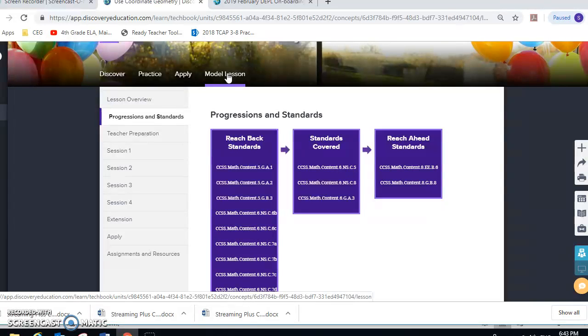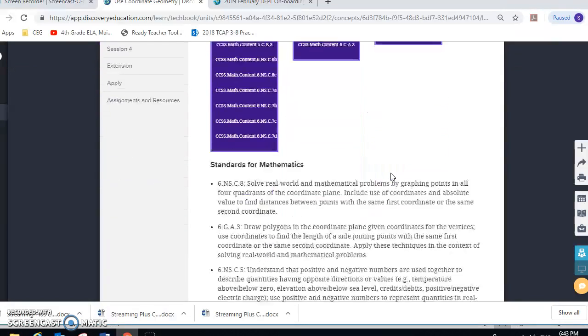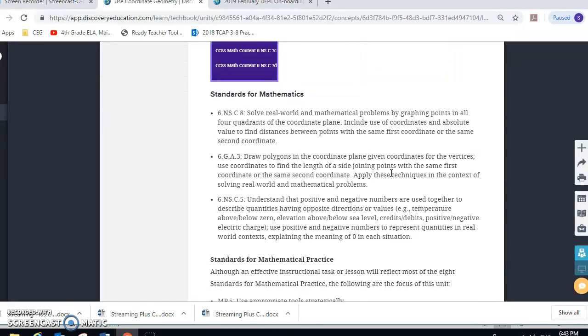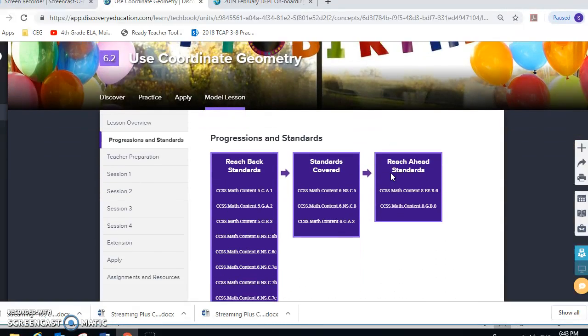First thing I always love to see is the standards. And you see this vertical alignment here. In the middle, we've got the standards covered. To our left, we've got what we call reach back standards, which are standards if you need to provide scaffolding for students. You can see the skills that build up to what's in this particular content. And then for students where you may need to increase rigor, you can use the reach ahead standards to build out things for them. They're referenced by the number here in the vertical alignment, and then you can scroll down and read the text on them here.